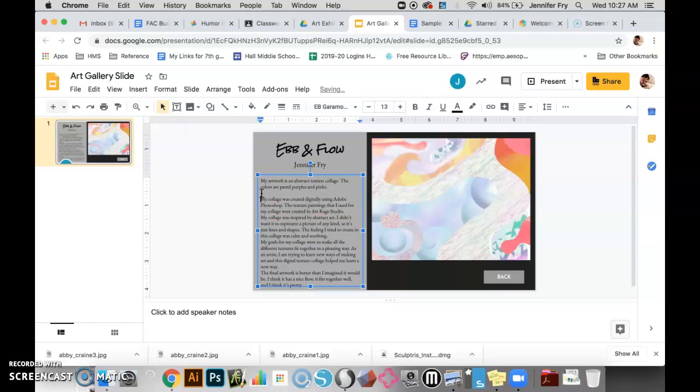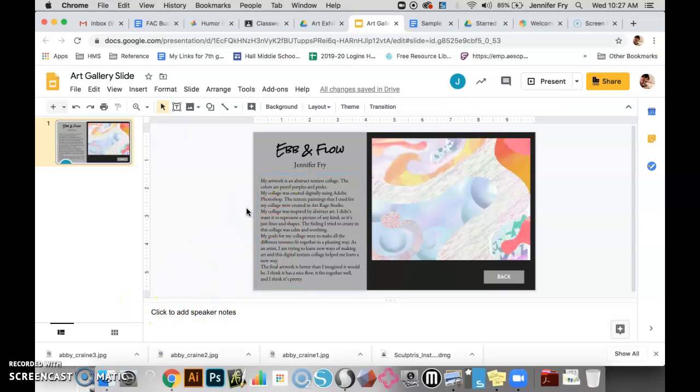I'm also going to add some paragraph breaks in here because this feels a little bit dense to read. And then this is it. My slide is now finished once I have all of that content in there. I want to make sure that I proofread my artist statement, make sure it makes sense, make sure that there's no typos in there, and then I'm done. That's it.